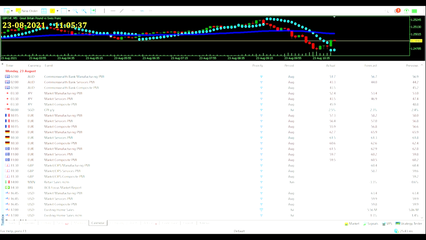And then at 5 o'clock on the dollar, we've got existing home sales coming out. Unlikely to have any major impact on the pound Swissy, but you never know, the dollar is the most impactful currency. But yeah, not a huge amount for us to watch out for. Most of these PMI numbers have already fed through. We will be watching the pound numbers at 11:30 and the dollar numbers at 4:45, as well as those existing home sales at 5 o'clock. But it should be smooth sailing on our technical strategy. We shouldn't get unexpectedly knocked out by any of the numbers coming from those. Let's get back on the chart and see where our entry could be.